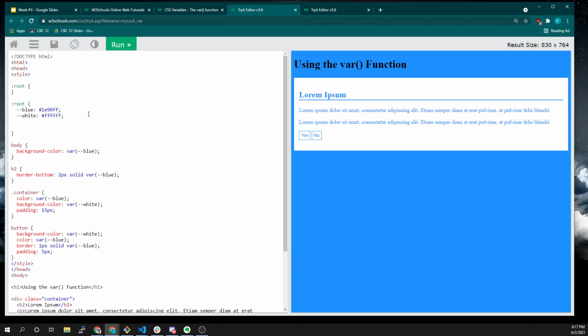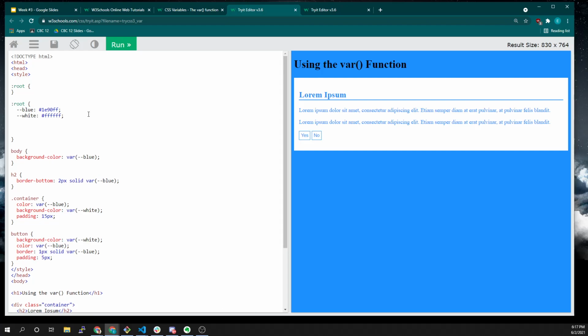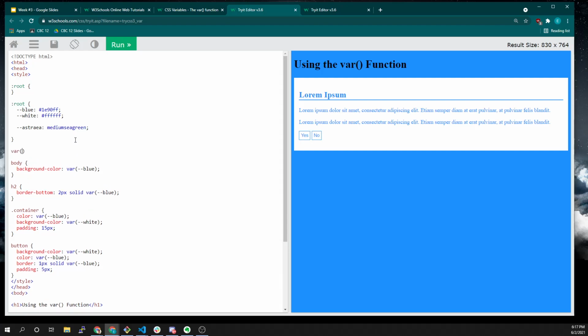So instead of giving it a div, like we've been doing before, rather than the properties we've been using before, like background color, we have this magical mechanism that lets us do 2 dashes and then any word we want. So I could do dash dash Australia, name, and then I can say medium sea green, right? But now we have this special function available to us in the rest of our CSS, which is var, and whatever you put in here, dash dash, the name of that variable will be in here.